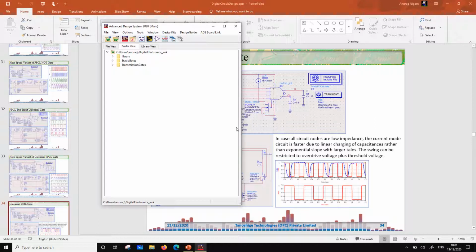So we are going to design a basic element. In your project, you create another folder. Let's call it flip-flops, and D flip-flop is the basic element for a sequential circuit. And what is a D flip-flop? A D flip-flop is where the output responds to the input at a certain edge. So that will be called a D flip-flop.